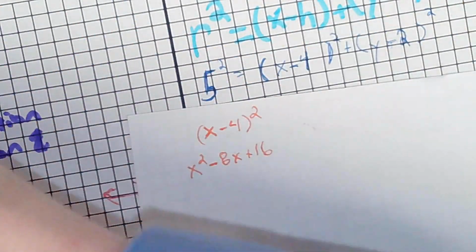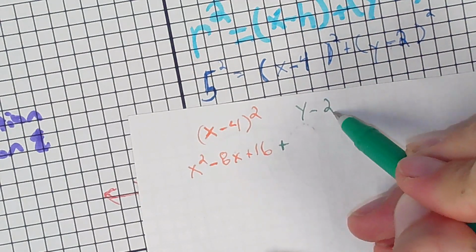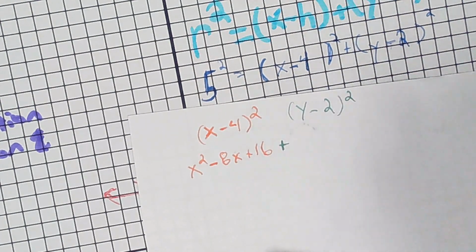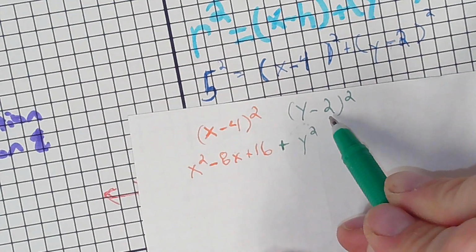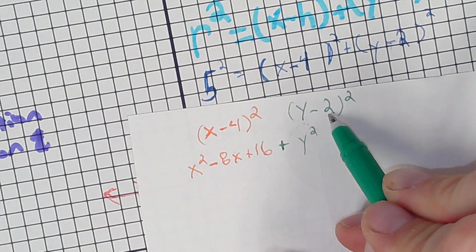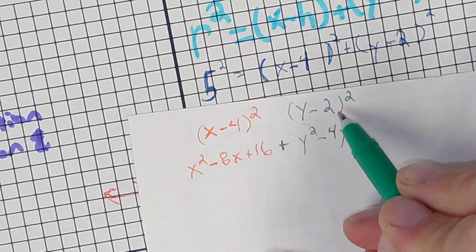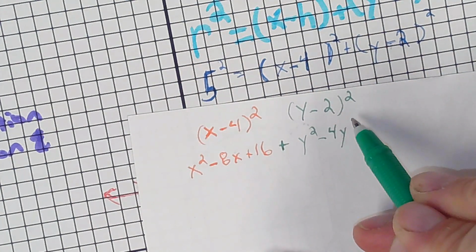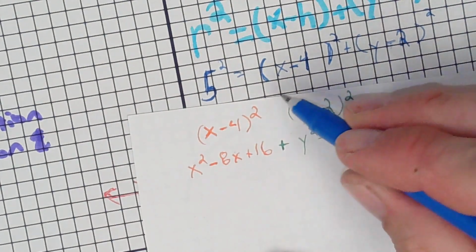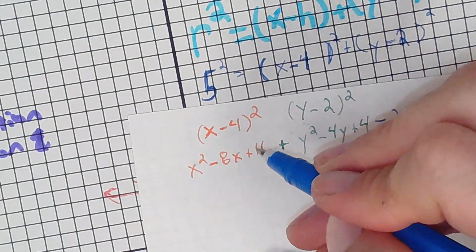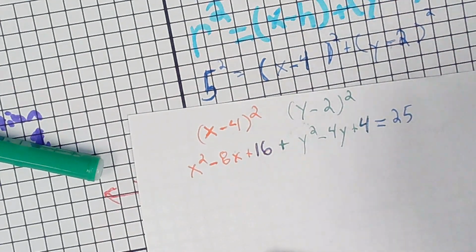Anyway, so then I'm going to add my y term, which is y minus 2 squared. So it's going to be my first term squared, my second term doubled, which is negative 4, times my first term, which is negative 4y, and then my last term squared, which is negative 2 squared, which is plus 4. And this is all going to be equal to 25. So 5 squared, which is 25. And I'm going to turn these into blue because these now belong to the constant family.